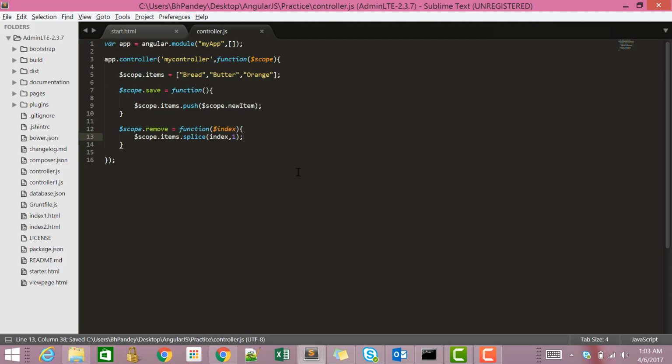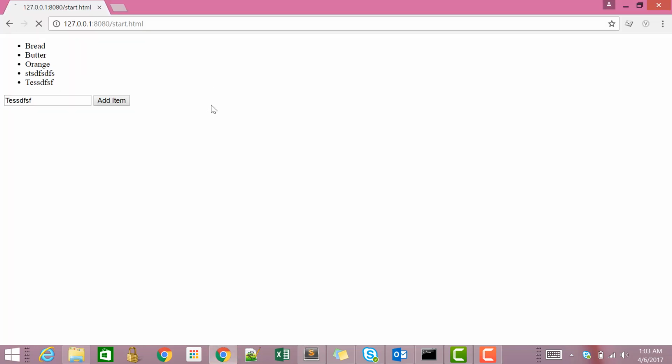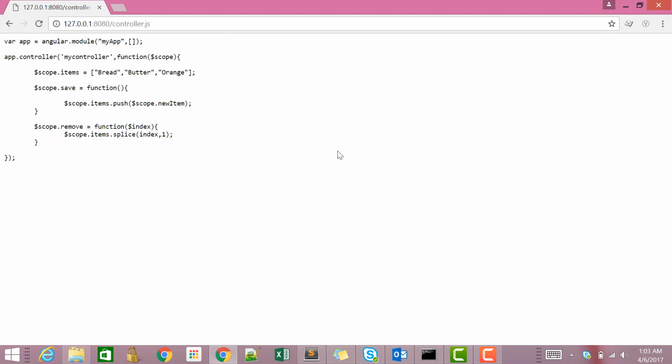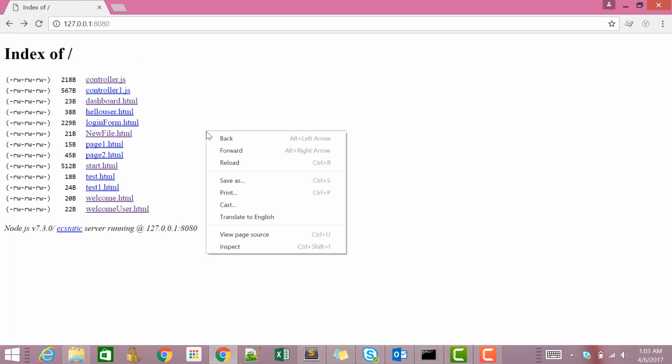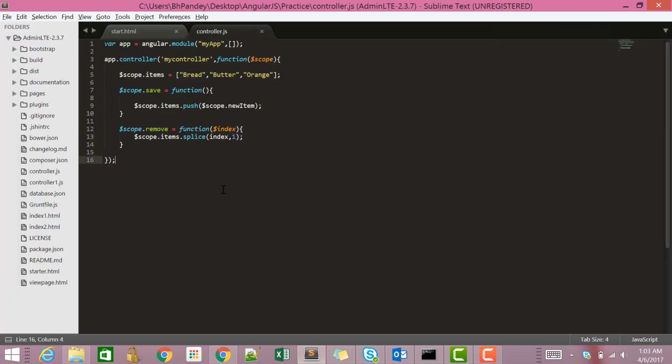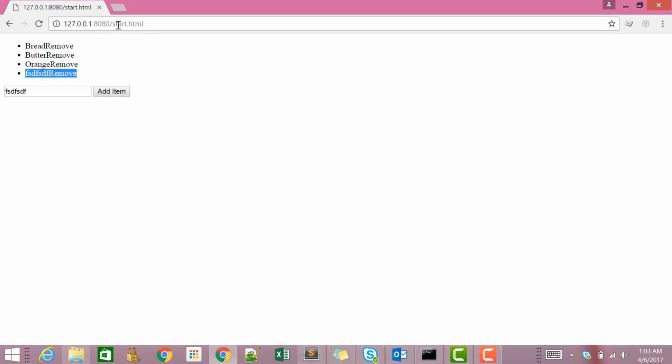Now let's just go and see how it works. Okay, let's just reload the controller first. Okay, it's not looking good, but we can at least check if it's working or not. Okay, it's not working. Just let me add some other items. Okay, we'll just see what went wrong over here. Okay, so this is a function we have passed. Okay, this is not required, I guess. Yeah, save, and we need to reload the controller again.